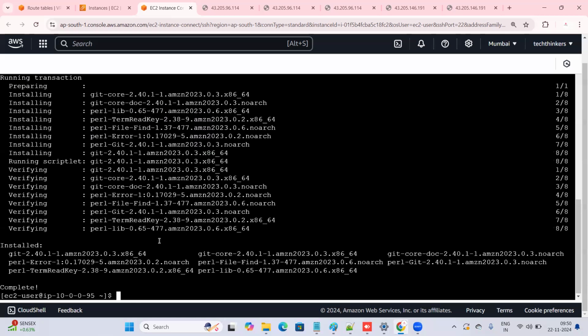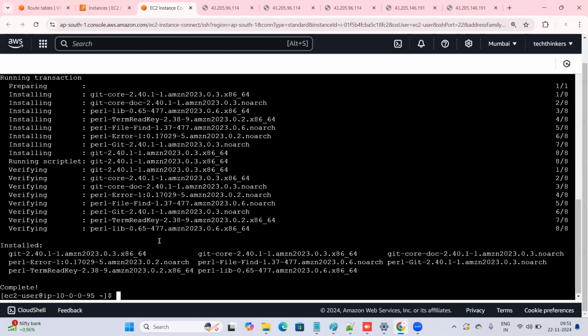If the internet connectivity is lost, we cannot install all the packages even though we connect to the server from our local machine by using the key pair. By using the key pair, we can connect to the servers. I've shown you, right, how to connect to the server by using a key pair, by using terminals like Git Bash. You remember? We can also connect to the servers by using Git Bash.